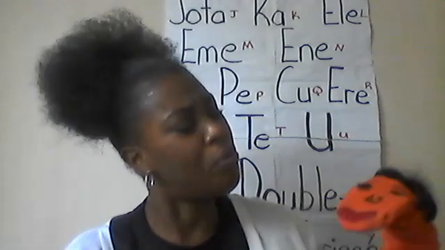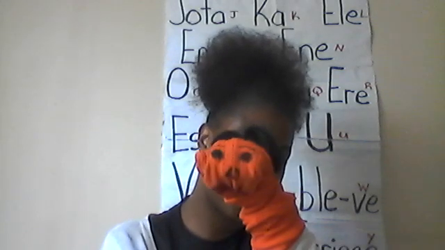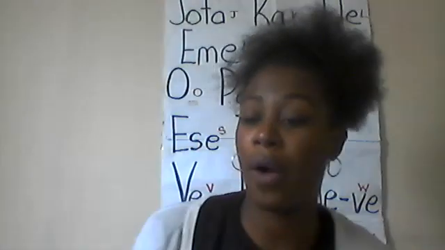So let me ask Raúl. Raúl, ¿cómo se deletrea tu nombre? Now Raúl would say, R, A, U, L. Raúl. And that is how you would spell Raúl. See? Good. Now we have learned the Spanish alphabet and we're going to be singing una canción con las letras del alfabeto, with the letters of the alphabet in Español.